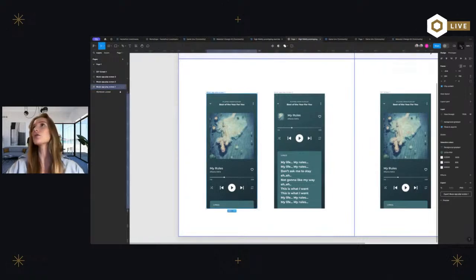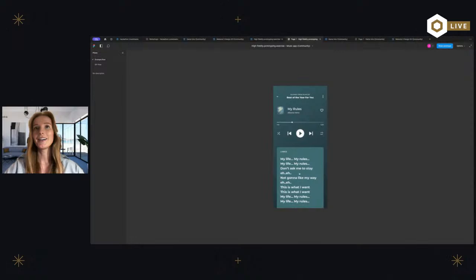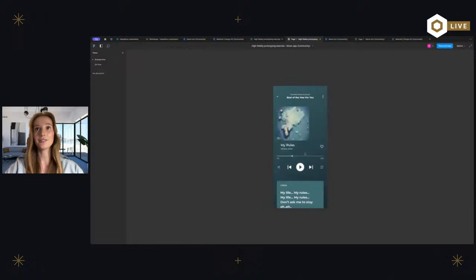For instance, how to create this interaction. You have a simple Web2 application, and you just want to create this interaction with your prototype on the click.